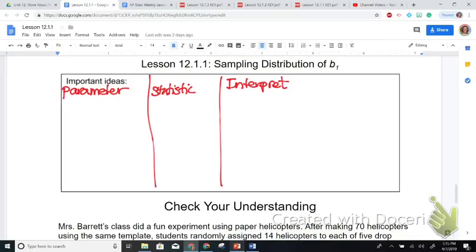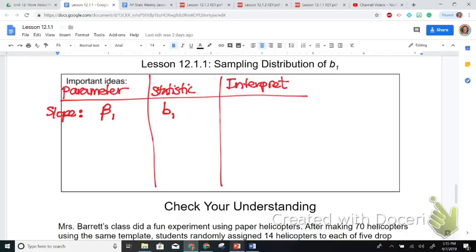So now let's take a look at our big ideas. We're going to look at parts of our least squared regression line and look at the symbolism and the way we would interpret for the parameter, the statistic, and then compare those. So let's start with the slope. So for slope, for the parameter, we're going to use the capital beta and we'll do a sub 1. For the statistic, for slope, we're going to do a lowercase b and also use a sub 1.